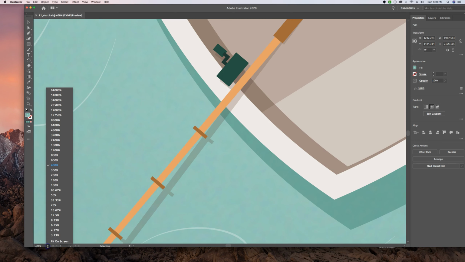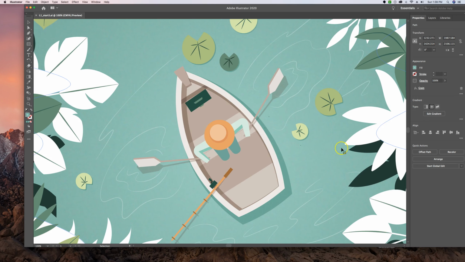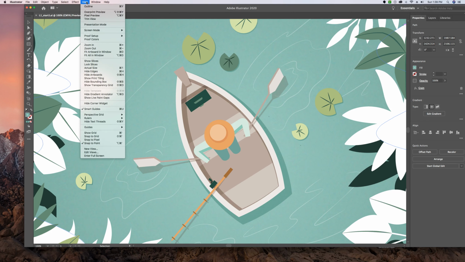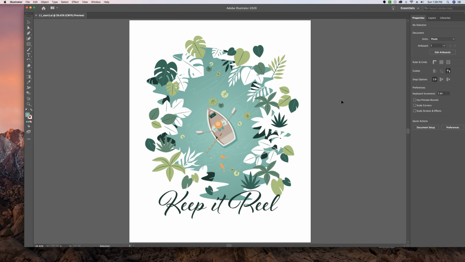So let's go back to 100% and notice, are we seeing everything? We're very zoomed in. So let's do a fit the artboard on the screen. And again, I'm going to always talk about shortcuts and want you to use them. But if you need to find them under View, Fit Artboard in Window, this is where you can be reminded. So Command 0 is Fit Artboard in the window, which is really important.